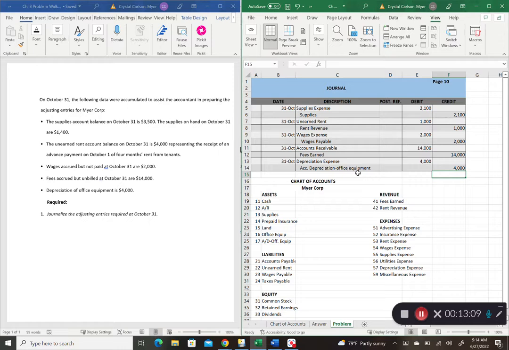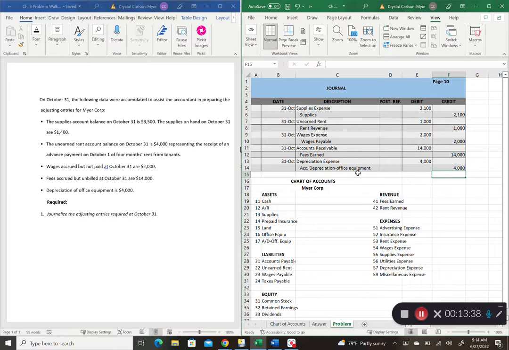So what that means is a typical asset, you debit it to increase it and you credit it to decrease it. A contra asset, however, behaves the opposite way. So to increase a contra asset, you actually credit it and you debit it to decrease it. So it behaves in the opposite way, but it is something called a contra account. So it's not a liability, it's not an equity, even though a credit will increase it. It's a contra asset account.